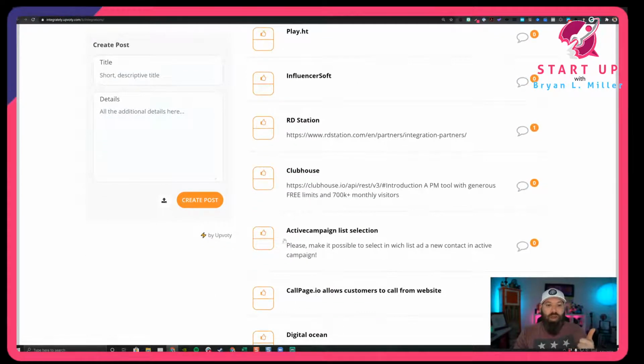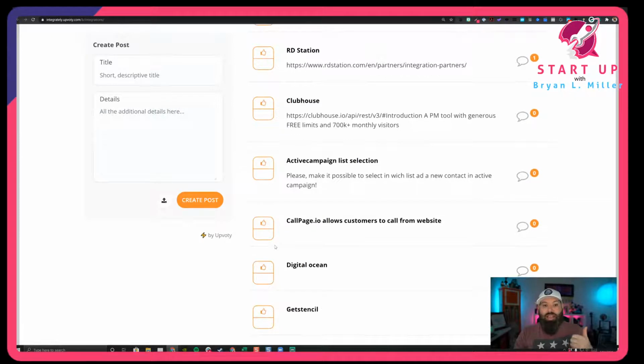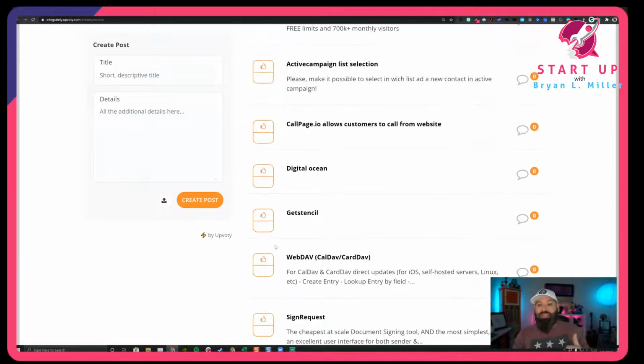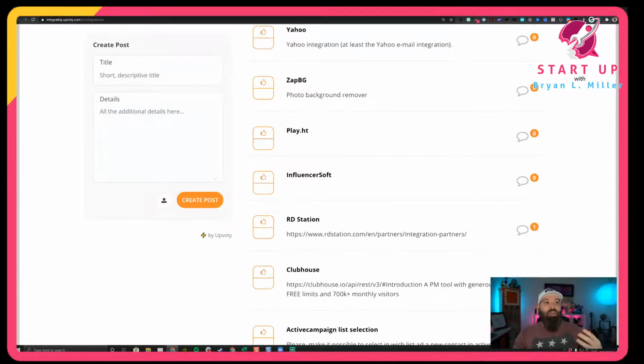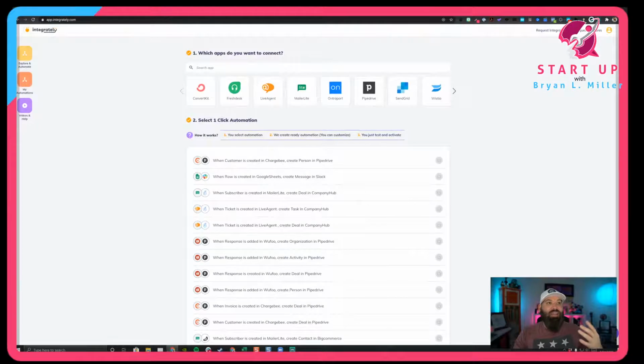So you can go in here, and if there's something that you like that's a system that you might use and you would like to see it, upvote that, so it allows them to go in and hopefully build that out and create it. And again, they are creating 5 to 10 different ones of these a month, a week. So their integration speed is absolutely insane, and it's been amazing to watch what they've come up with so far.